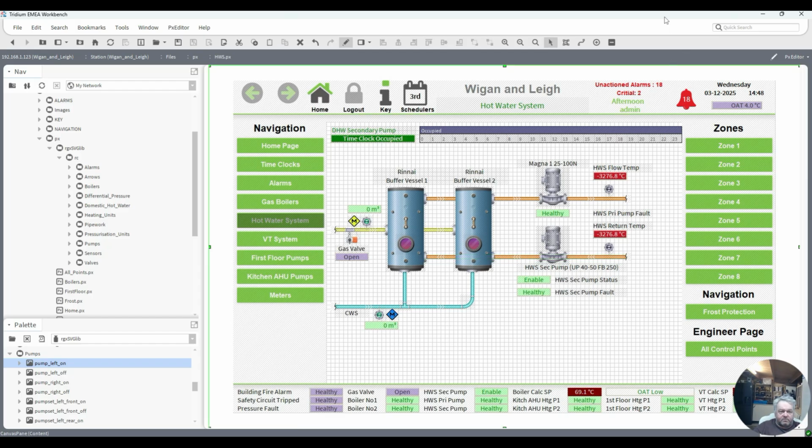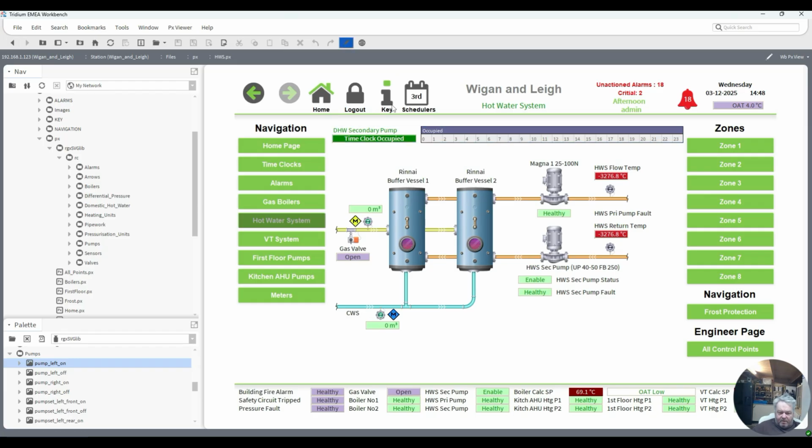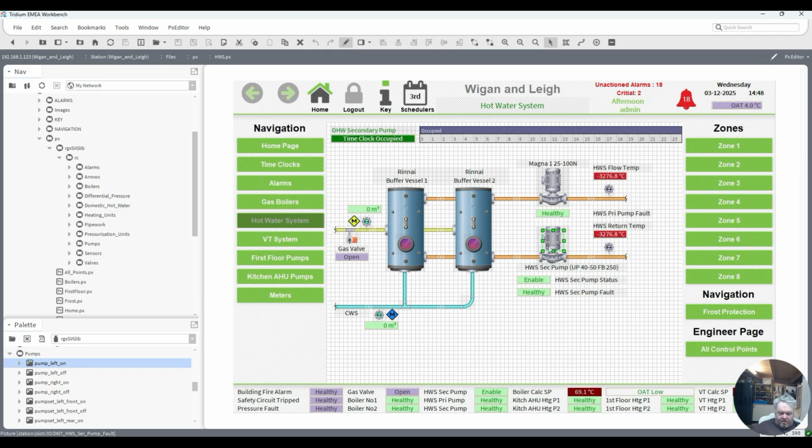Right, so that should now work, and it doesn't look like that pump is running, so I need to look into that and find out why, because it should be running.